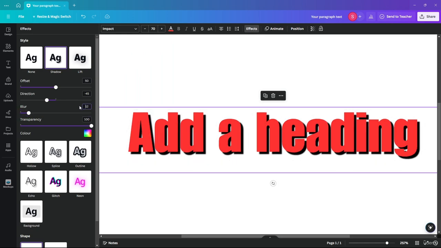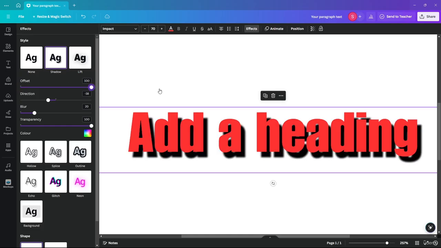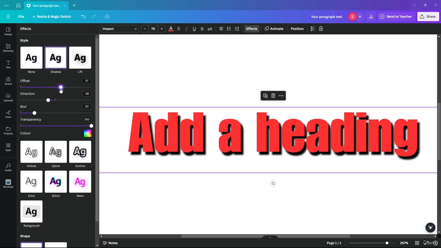I'll just keep it at 20 because I believe that is the number where you will have a good looking shadow. Then you can adjust the direction as well. You can also adjust the offset as well, which basically means if a shadow is much farther away or much closer.